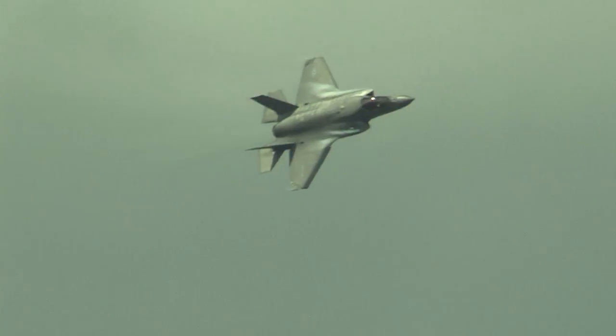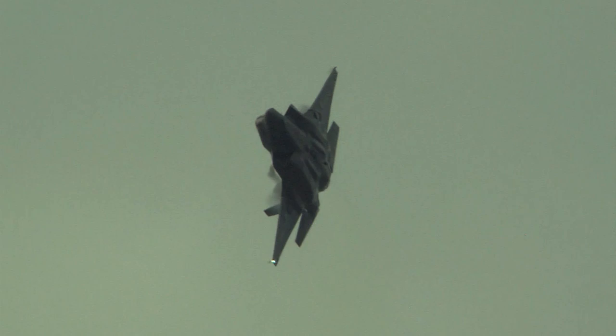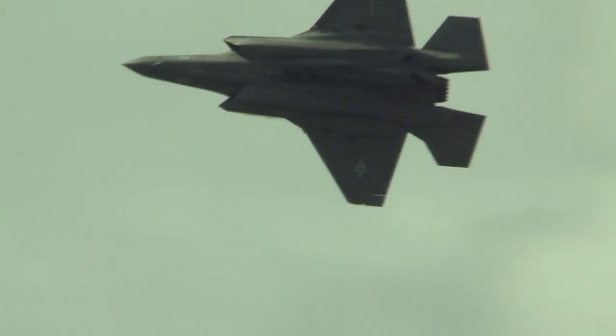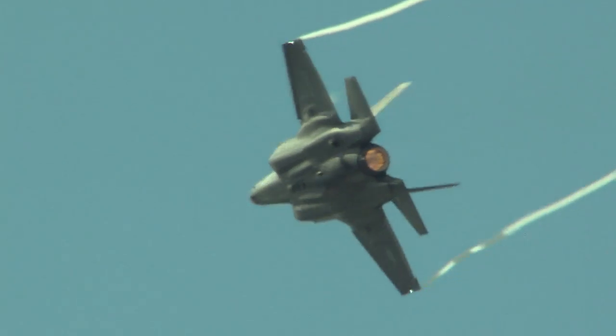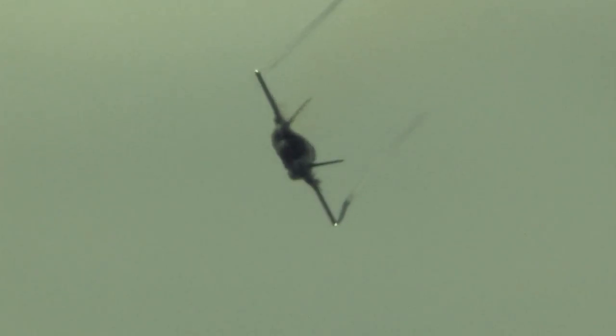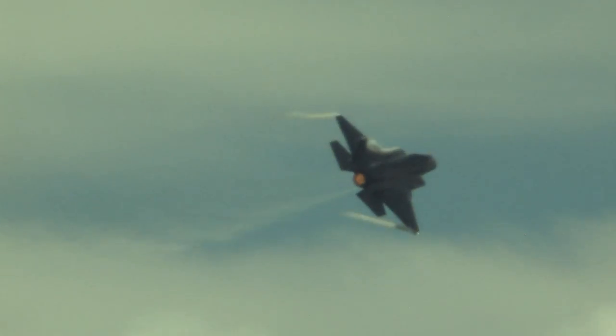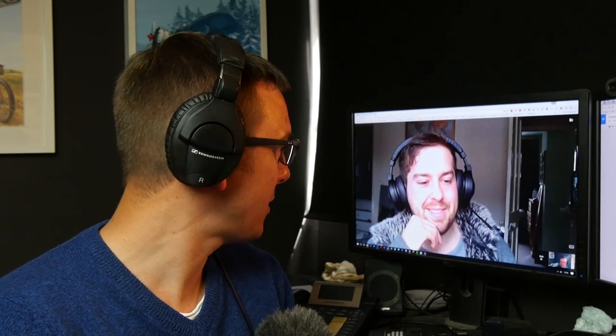It was nice to see the F-35 for the second time — it felt like an old friend by then. We'd seen it a number of times at RIAT and then it came along to Farnborough. Bear in mind Rob and I spend Tuesday through to Sunday watching practice displays and all of that, so we'd seen them a few times. The Farnborough display was a little more restrictive — obviously you don't get the vertical landing — but still lovely to see.